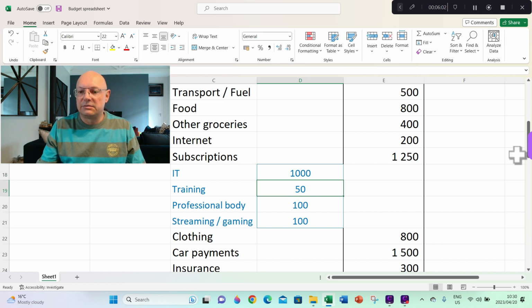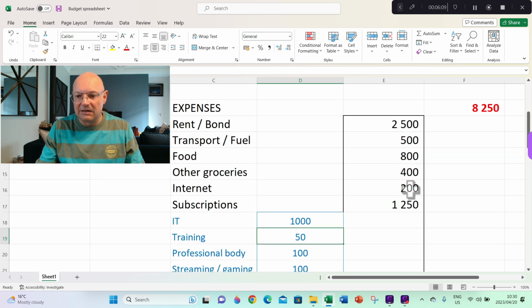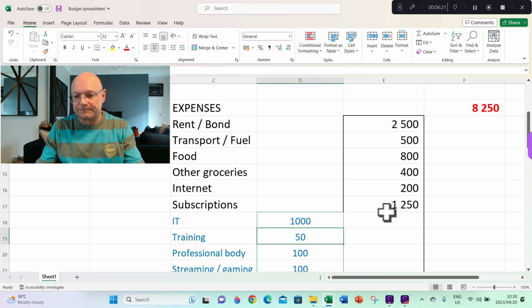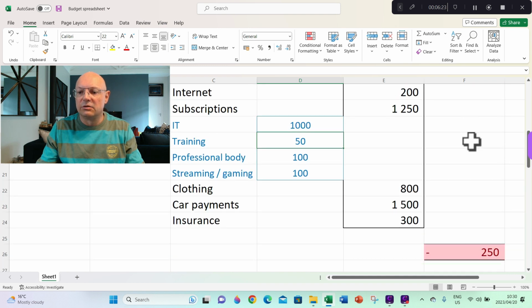Then my spreadsheet would update. That number will also scream out at me now because relative to some of these numbers, it is a very high number. So it's something I want to think about and focus on. Do I have too many subscriptions? Do I use all the subscriptions that I've got? Okay, but in this case, you'll end up in the red where you don't want to be.